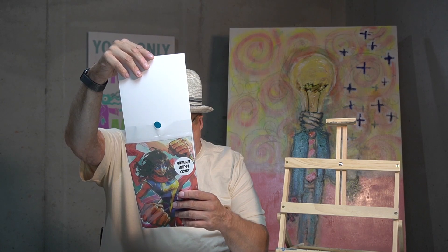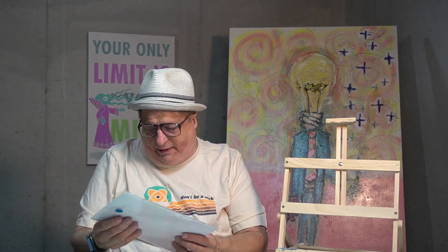Oh, premium artist cover. I don't know who did this cover — I'm gonna dig in and see. The colored stickers are really easy to open, unlike some of the others. Soojin Yeo — nice cover. Ms. Marvel's heating up with speculators. Number one issue — Lost Soldiers. I already have this one. Interesting read, just came out like a month or two ago. Not bad — I like the art. It's about soldiers who fought back in Vietnam and are now kind of mercenaries on some other mission, dealing with the repercussions of what war does to the psyche. Kind of interesting — check it out if you want.